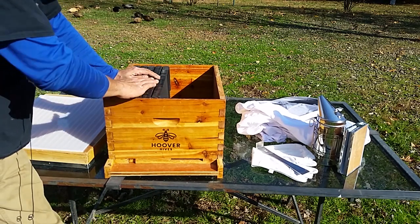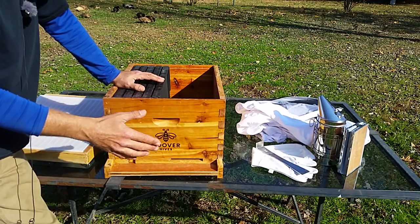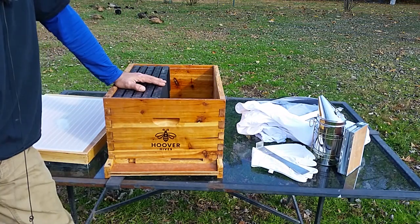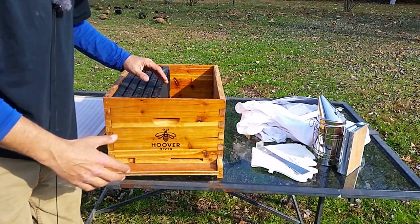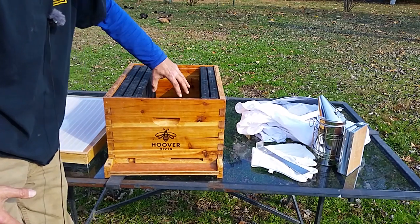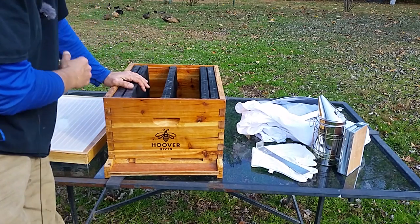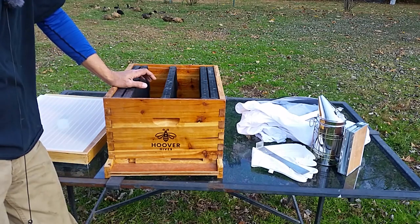This whole kit that you see here on the table comes with everything somebody needs that's starting out beekeeping, and they're also buying a five frame nuke. What this allows them to do is take their five frame nuke, and what I would prefer they do is put their nuke in the middle here, maybe put a new foundation frame in the middle, and then stagger their five frames here. And now they've got a full box.